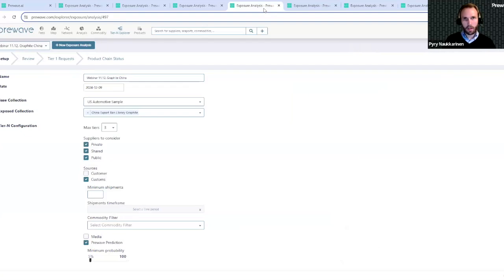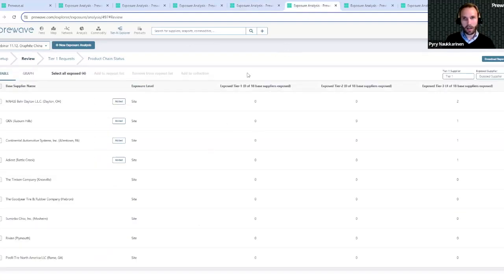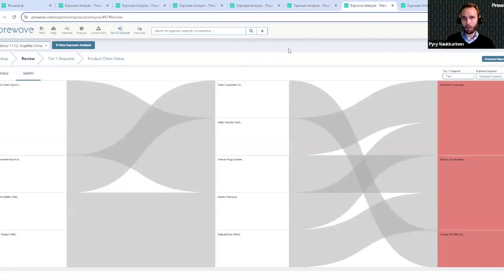I still want to show another example to highlight the flexibility of this tool, in the sense that we can use exactly the same process to select different parameters. Instead of the South Korea case, I selected as my base collection a sample of automotive suppliers from the United States. And to take a proactive angle, I took as an exposed collection the top Chinese exporters of graphite, because we foresee this might be subject to some future restrictions. After configuring the analysis, we go through exactly the same steps to get the overview. On tier 3, we can see that 4 of the 18 suppliers in this sample are so-called exposed. And we could again look into a similar detailed view if we want to.